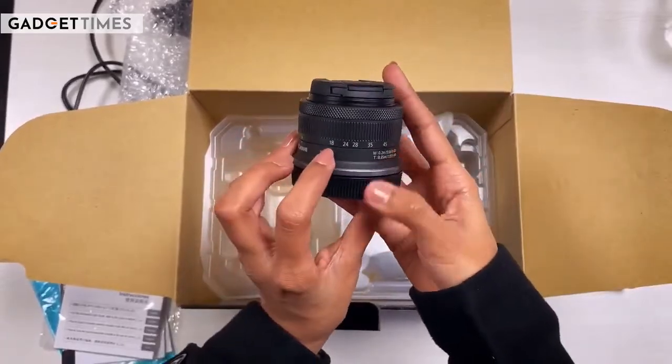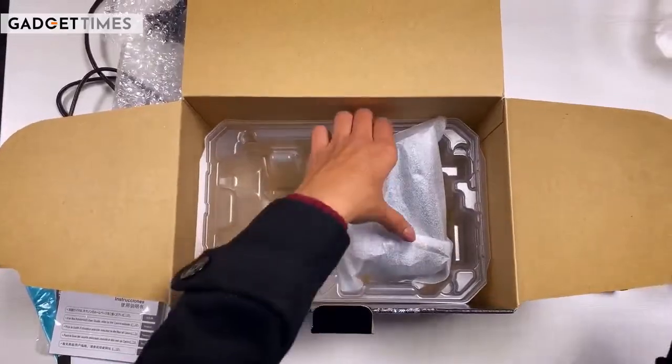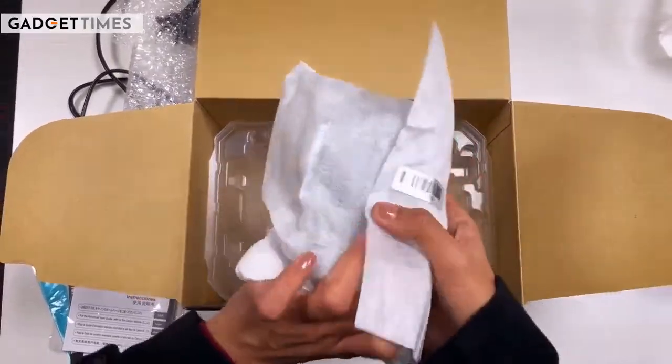So this one is 18 by 45 lens. यहाँ पे आपको मिलता है focus ring. इसको रखते हैं side में. अब देखते हैं camera body.